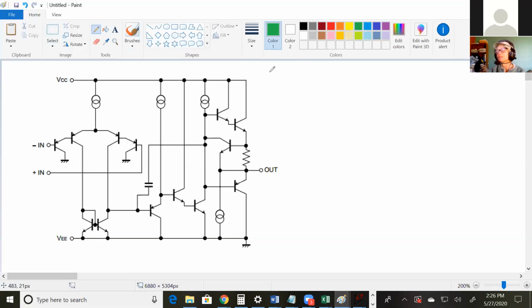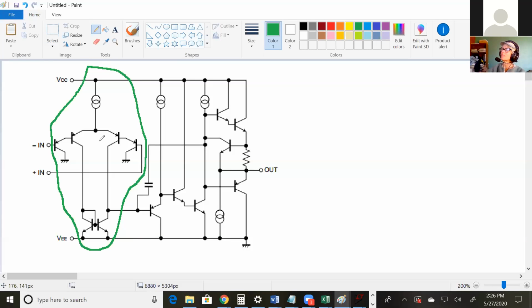What was the first stage that you all saw? Going from VCC all the way around, and that's including the current source, the differential pairs, and the thing you just went over that increases gain. Yeah, nice, exactly. If you don't include any one of those transistors or current sources, it's not a complete diff pair. So the diff pair is rail to rail. And this circle thing, what's that? The current source. And in real life, in the actual circuit, that's probably a current mirror. Okay, and we're ignoring the capacitor. We'll get to that either today or Friday.